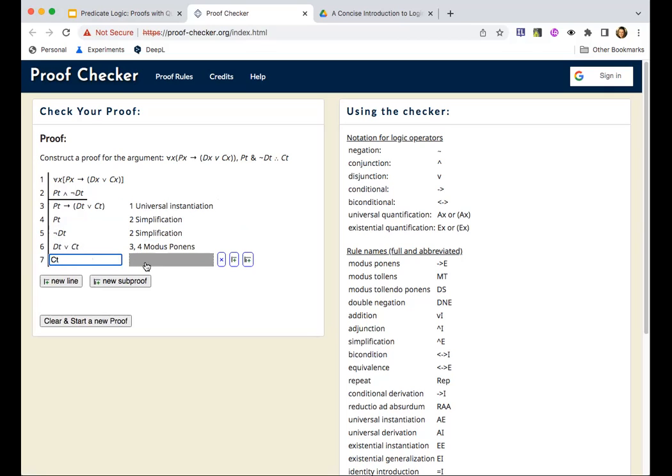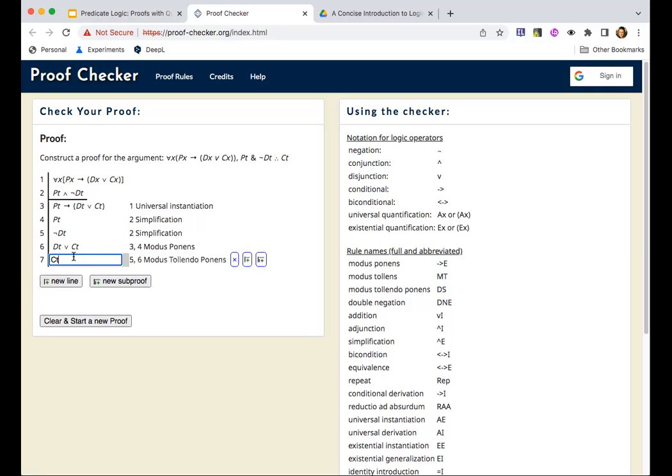So I'm going to put the other disjunct on a new line and cite lines 5 and 6. What are we calling disjunctive syllogism now? Where is it? Oh, that's right. Here's another weird name for disjunctive syllogism, modus tollendo ponens. But luckily this one is just DS, like we've been calling it all along. And that's the proof.